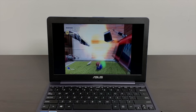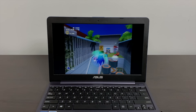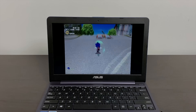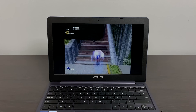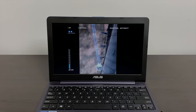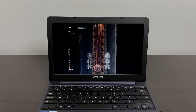Next up we have some Dreamcast emulation. This is Sonic Adventure 2. Batocera uses the Reicast emulator, and it's doing a decent job, but I have seen ReDream in Windows on this laptop perform much better. So if you want to do Dreamcast, I suggest using ReDream in Windows or Linux. Unfortunately for Batocera, we only have the option for Reicast. And finally for Dreamcast, we have Ikaruga — one of my favorite shoot-em-up games. I play it all the time in an emulator and on the real console. We have a lot of slowdown here — this is one that's always giving me trouble with lower-end hardware. Something like this is playable, but it's not ideal on low-end hardware.